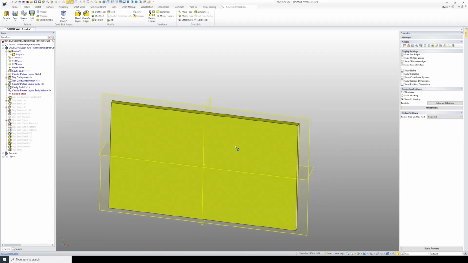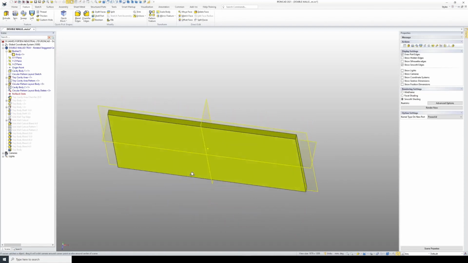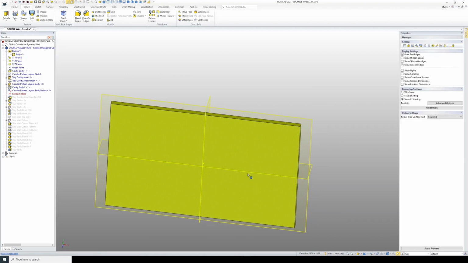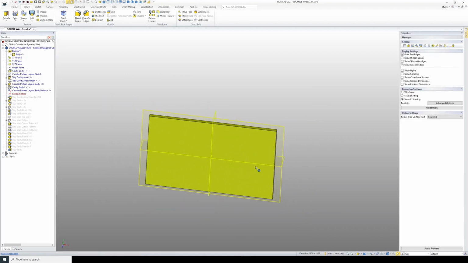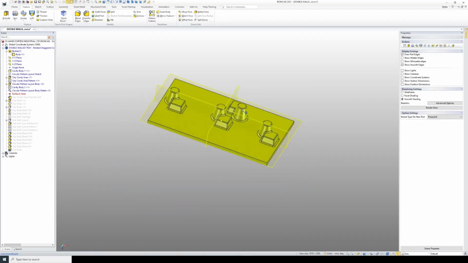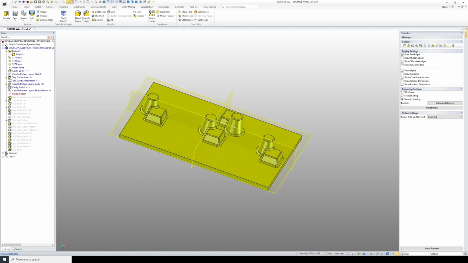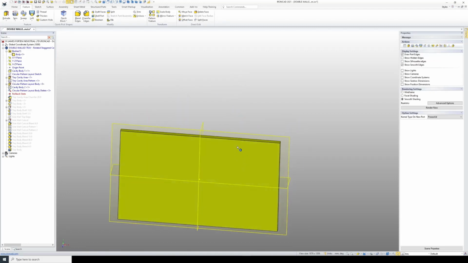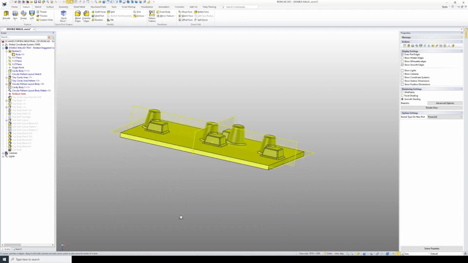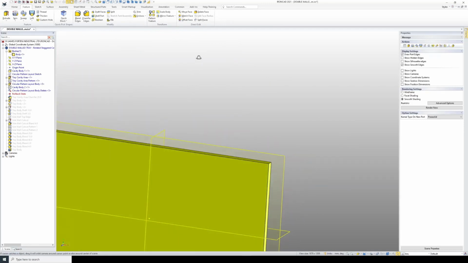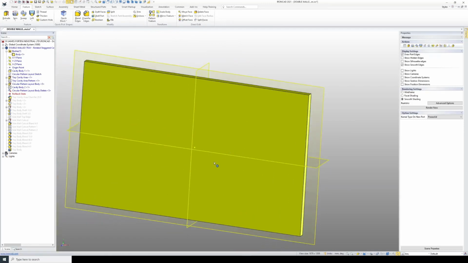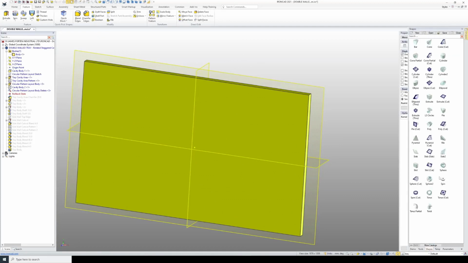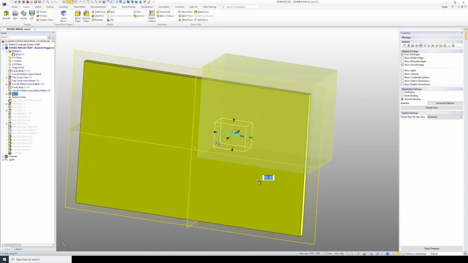So what I need is a feature that is on this face, and I want that feature to have the basic outline of my body up here, because that outline body here I want to make sure that it stays within that area. So to do that, we're going to create a new feature here. Now I'm just going to drag in a standard extrude shape onto this face.